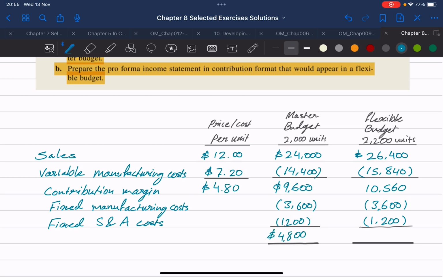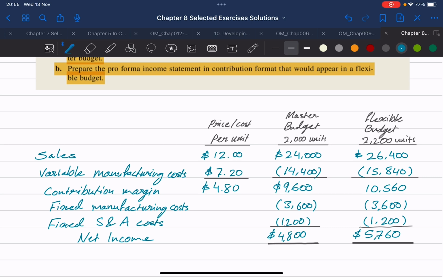Okay, let's write net income here. Similarly for the flexible budget, 10,560 minus 3,600 minus 1,200. And that will be $5,760.